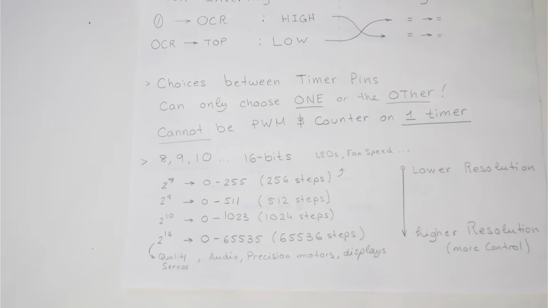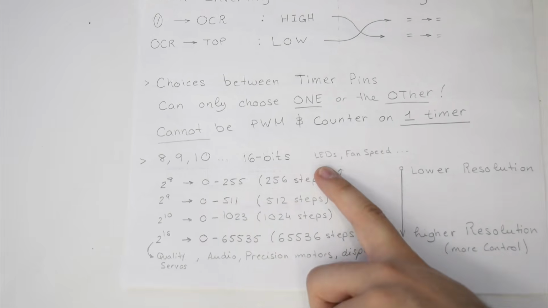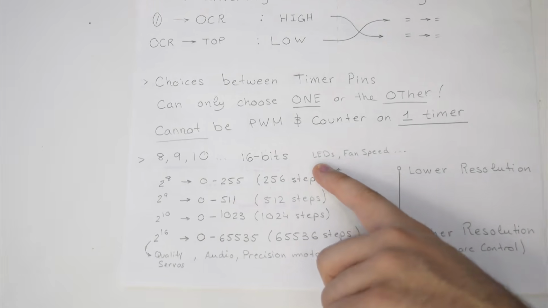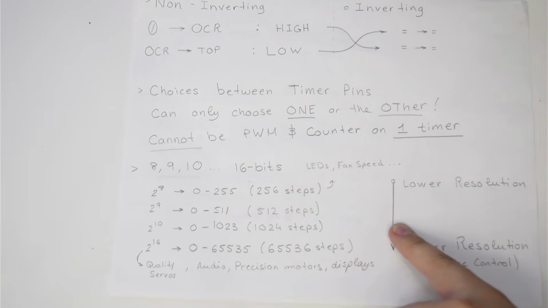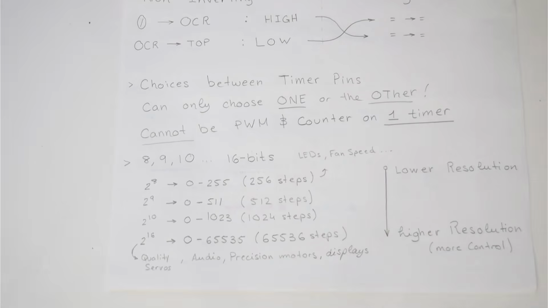So if you have a really big display or an OLED display, you may need high precision for the different brightnesses. But an 8-bit can be used to control, say, LEDs or even fan speeds on the computer that you're using right now. Whether it's 56% fan speed or 55% fan speed doesn't really matter, so you can always stick with the lowest one. So it's really important to know what bit PWM resolution you want depending on your task. Let's go ahead with the code.